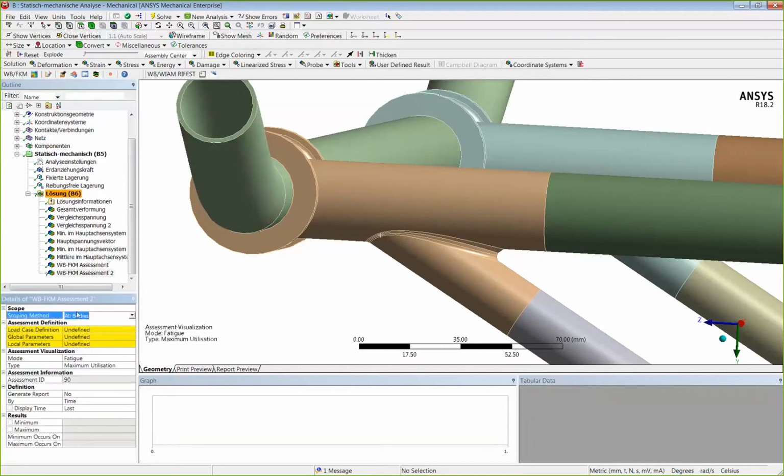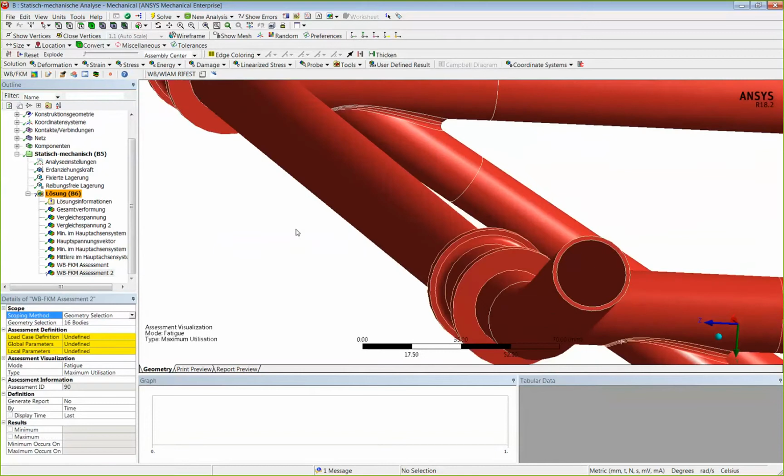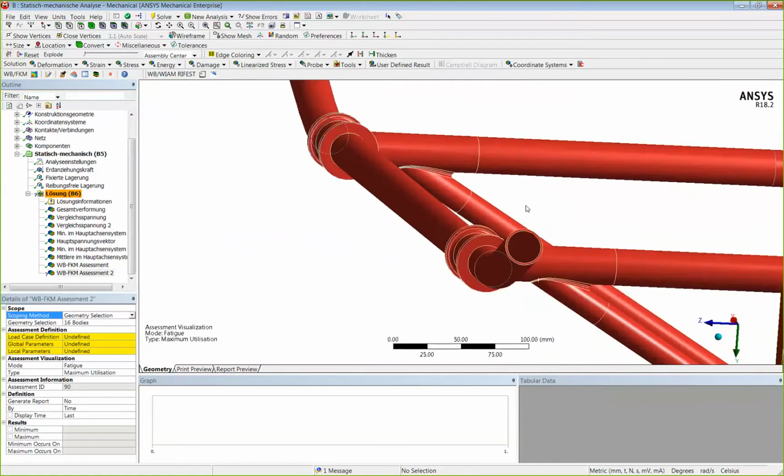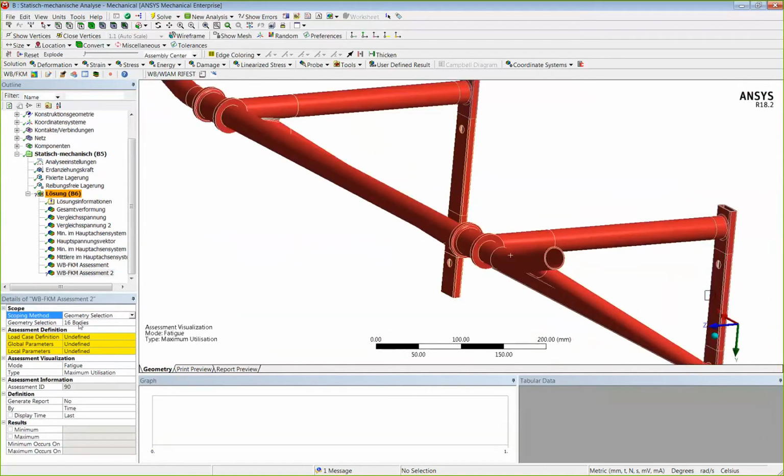First things first, I have to say what I want to calculate. I could go over all the parts and say, make me an assessment for all the parts. I will now limit myself and just say I want a result for this body and this body. The selection is the same as it always is in ANSYS.